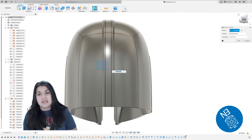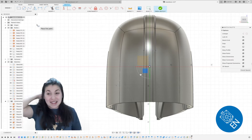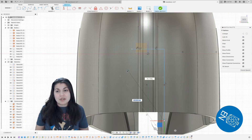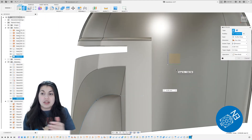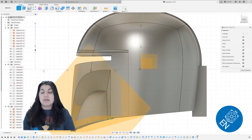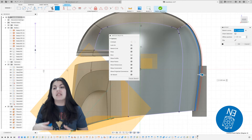Now that we have all these pipes done, we're going to do the back part of the helmet. This back part is another one that had so many variations. If what I'm doing is completely off, just let me know and maybe I'll try doing another one with a more accurate depiction of the helmet. So we're going to draw a rectangle — this rectangle will be the back piece of the helmet — and then extrude it so it touches completely, keeping it as a separate body. Then we're going to do a sketch on the profile side and project the planes onto it. This is the sketch that will cut the back piece so it can match the curvature.